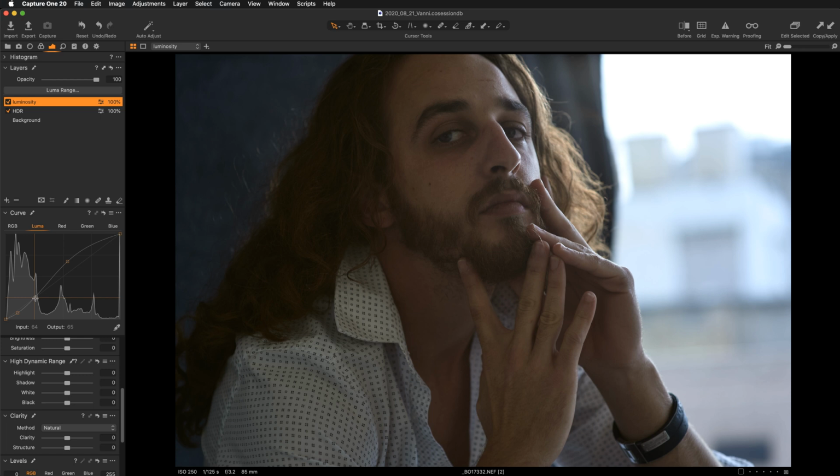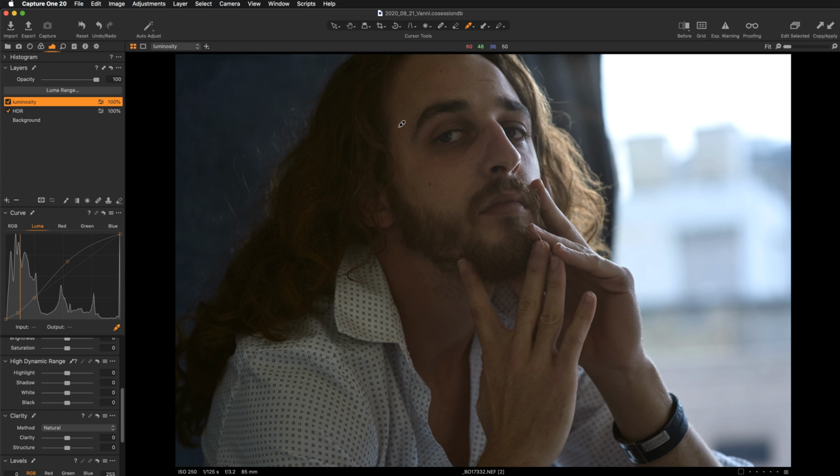To this point, if you want to be precise, we can use the picker, and if I hover over the image, you can see this vertical orange line that is moving across the graph, going all the way from the highlights, then my bright midtones and going towards the darker midtones. This can help you apply points on your curve super precisely if you want to be that precise. So I have applied my auto curve and I'm quite happy with the results. I'm not going to be adding any additional control points.